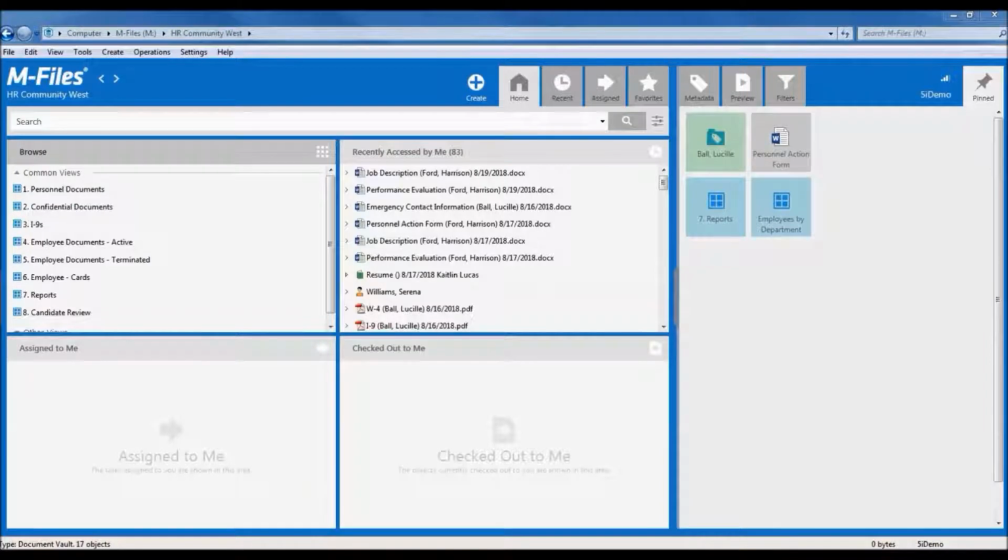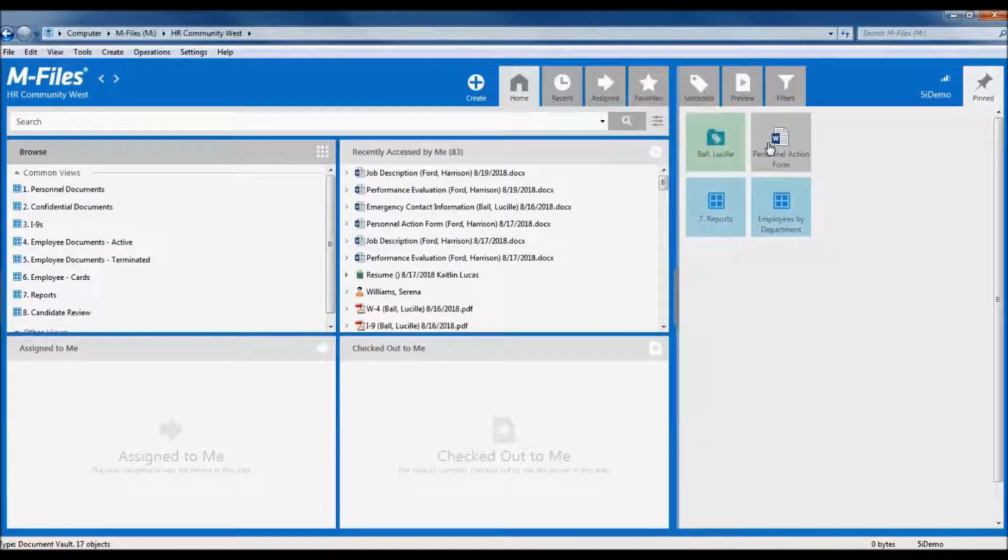Templates are another way to add documents to M-Files. Most of us are familiar with using common saved versions of Word or Excel documents as a template to create documents that are used over and over again. But there's always the risk that someone will accidentally save over the template version of the file, and then it has to be recreated to strip out the customized information so it can be used as a template again. In M-Files, designing a document as a template means that you don't ever have to worry about saving over the template version. M-Files will prompt you to create a new document from the template automatically.